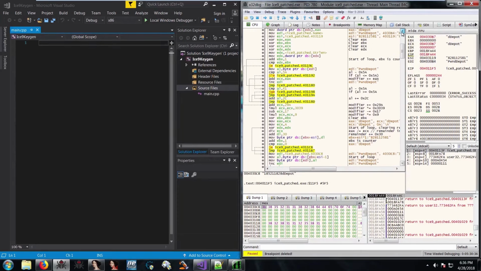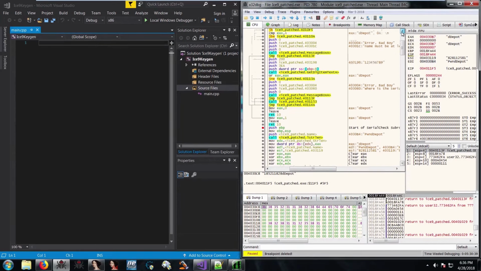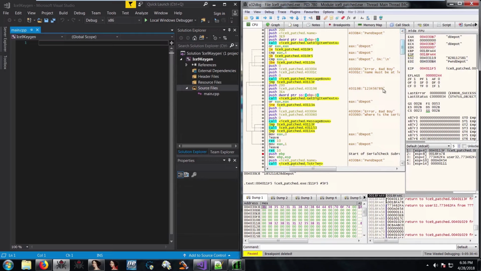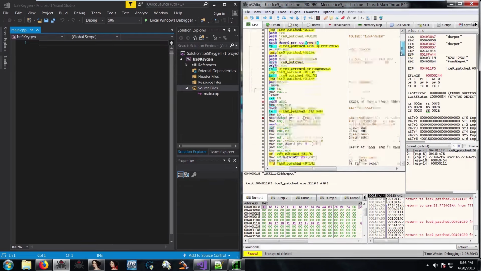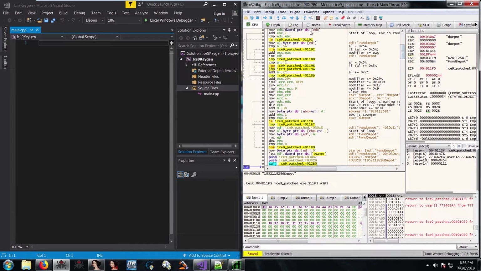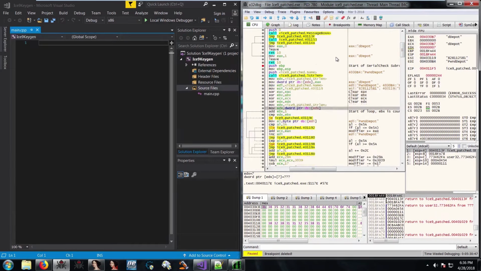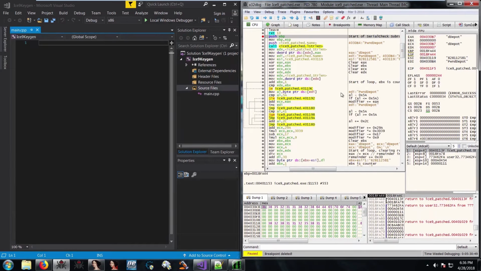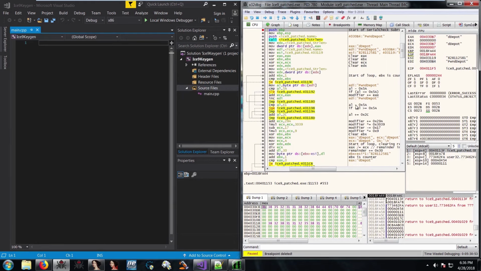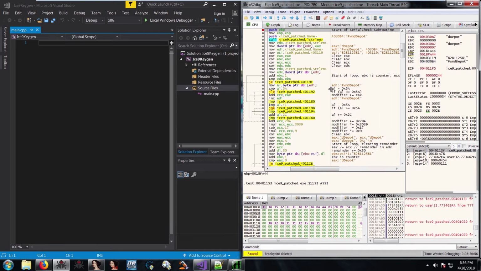So let's go to the start of this subroutine. So it starts here. And then we'll make like a little skeleton program.